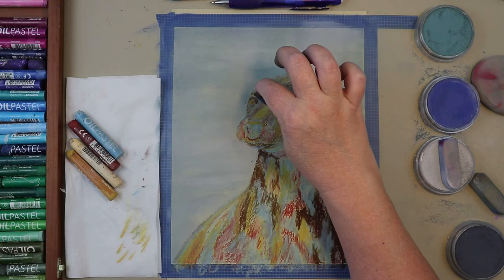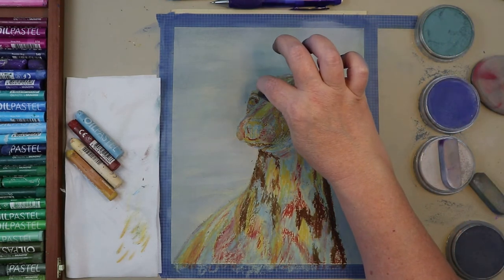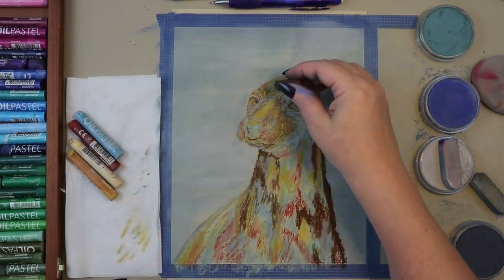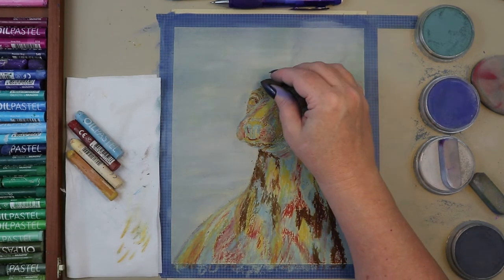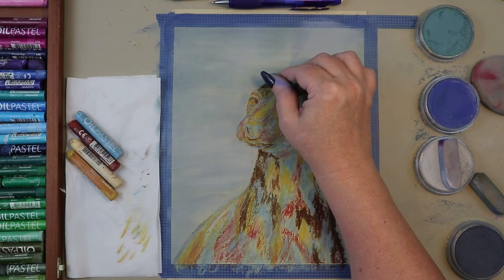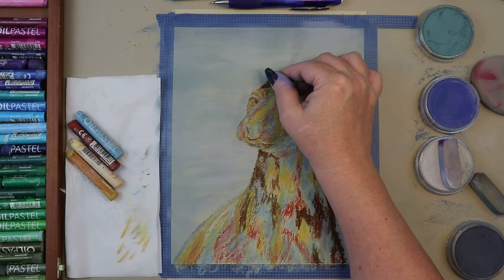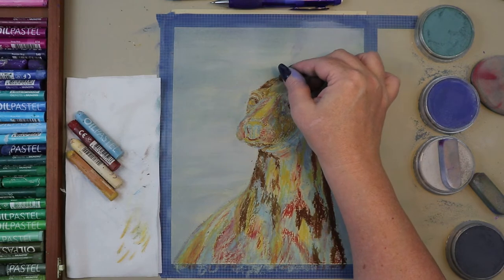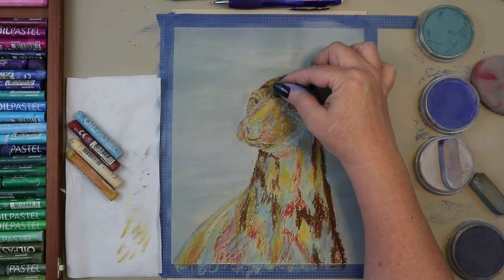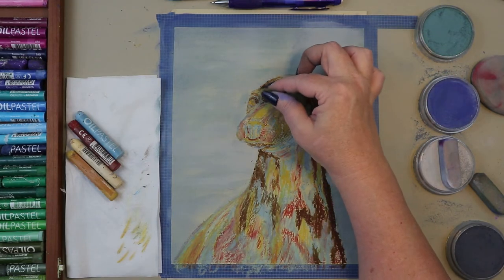Let's get in that eyebrow shape. Gently, like skimming the surface of the color that's already there. Gently, gently. And if it gets too messy, just dab it off on a paper towel, tissue, extra piece of paper, doesn't matter. Where I want it to be dark, I'm pressing in a little bit to let the other color grab a chunk of the pastel and kind of just leave it there. I'll just drag this around where I need the dark areas to be.